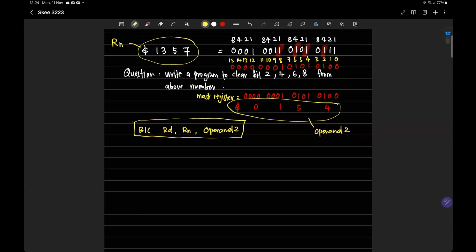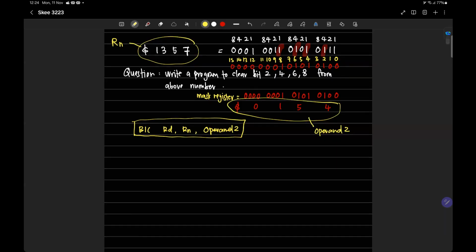Now how to put this number into your RN and operand 1? By using the MOV. Since this is 16-bit, we just use the MOV. MOV R1, #0x1357.